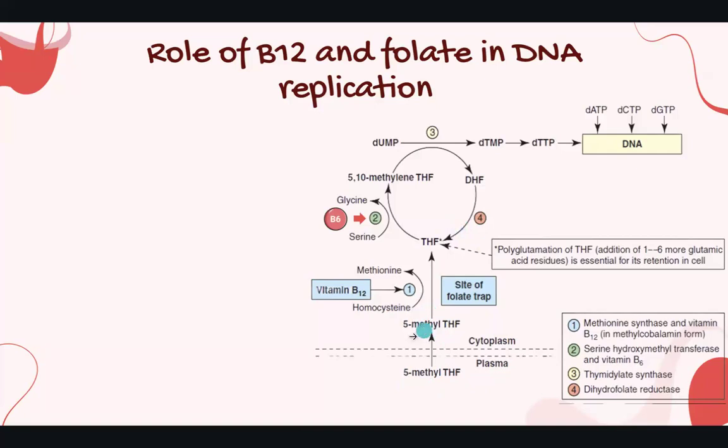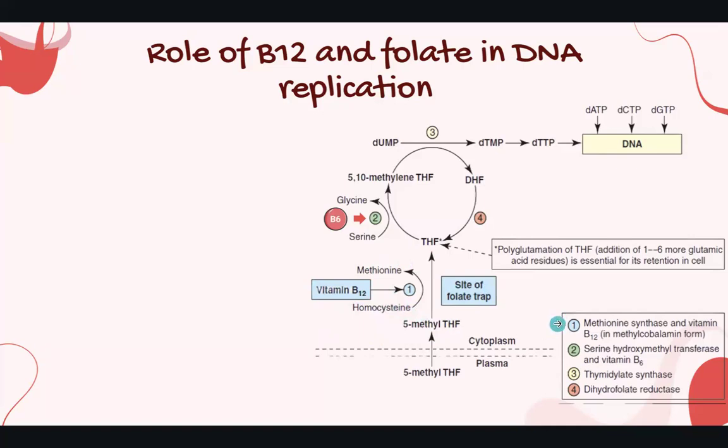Okay. Now, in order to convert 5-methyl tetrahydrofolate to tetrahydrofolate, you will need to give this methyl group over here to something. You will need to transfer it somewhere, and it is given to homocysteine. So homocysteine accepts this methyl group, and this transfer converts homocysteine to methionine. What is the enzyme that does all of this? It is methionine synthase.